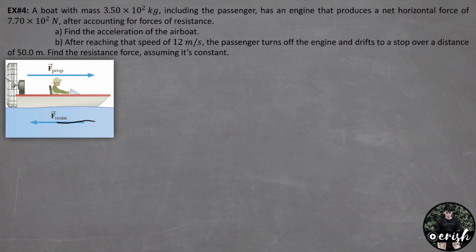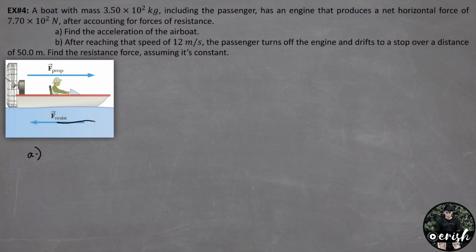Only the resistance forces act on the boat in the x direction so that yung net acceleration can be found using an equation from kinematics. Then, gagamitin na natin yung Newton's second law of motion para makalculate yung resistance force. Let's start with letter A.